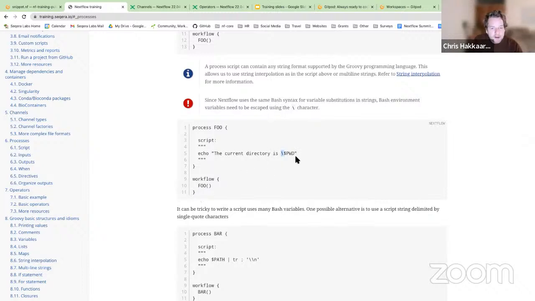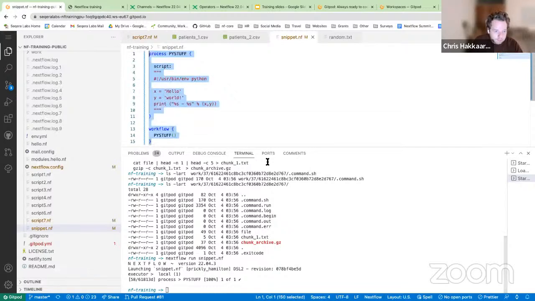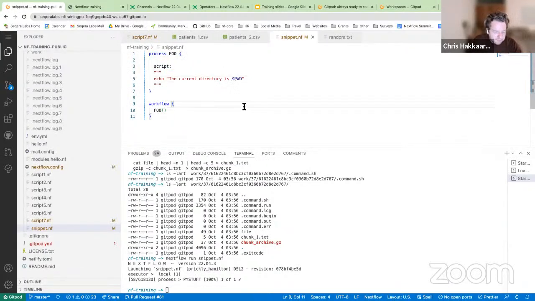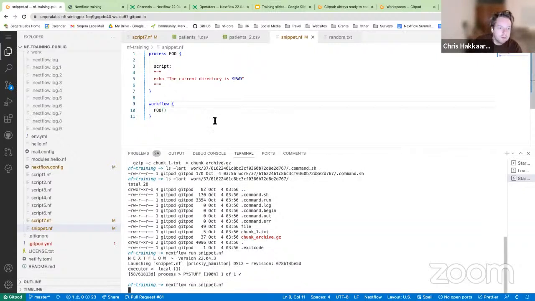You need to escape it, and you can do that using a backslash. So this is where Nextflow meets your local system in a way. So if you were to run this without the backslash, without escaping, we'll see what we get.